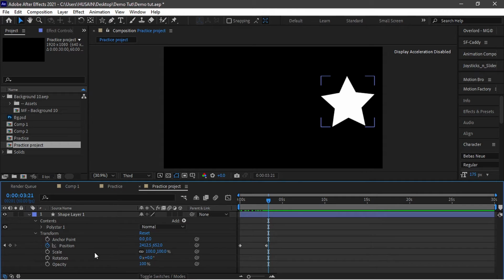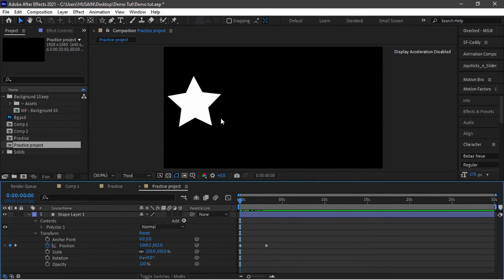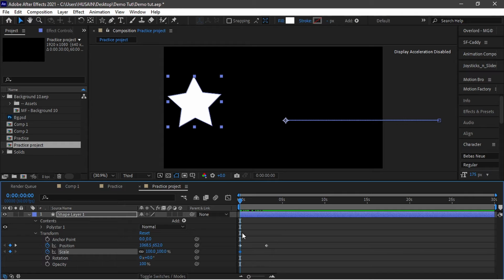Now let's say if I want the star to decrease in size as it moves from the left to the right. So I'll drop a keyframe for scale, which means that at this position at 0 seconds in time, the star would be of the scale as it is now in the composition panel over here.